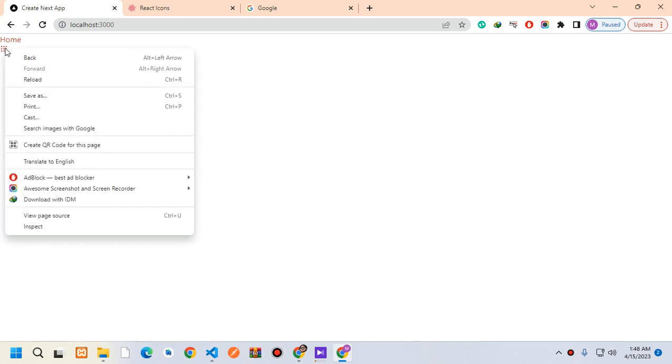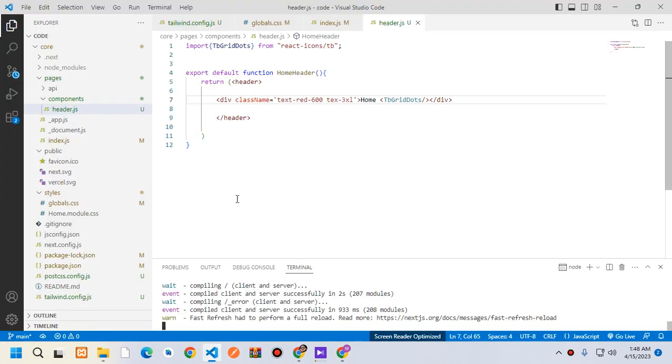We should see our icon in here. Okay, the icon is showing. You can see that. Yeah, we successfully installed React icons. So let's build our header part now. We have the icon.